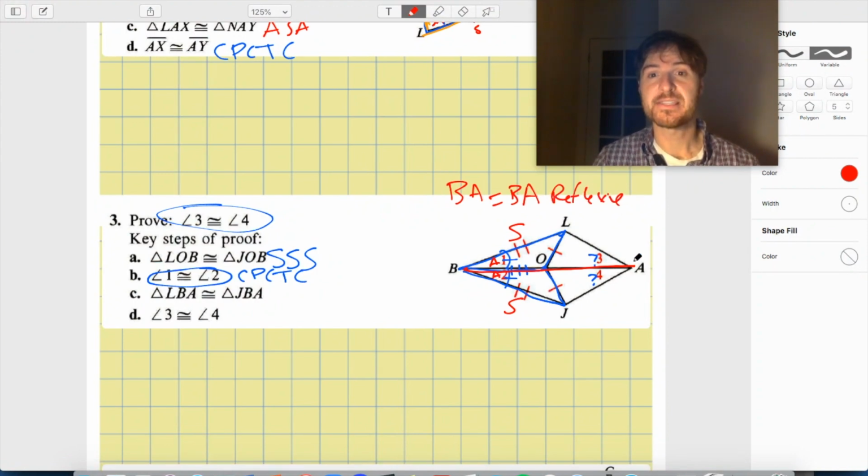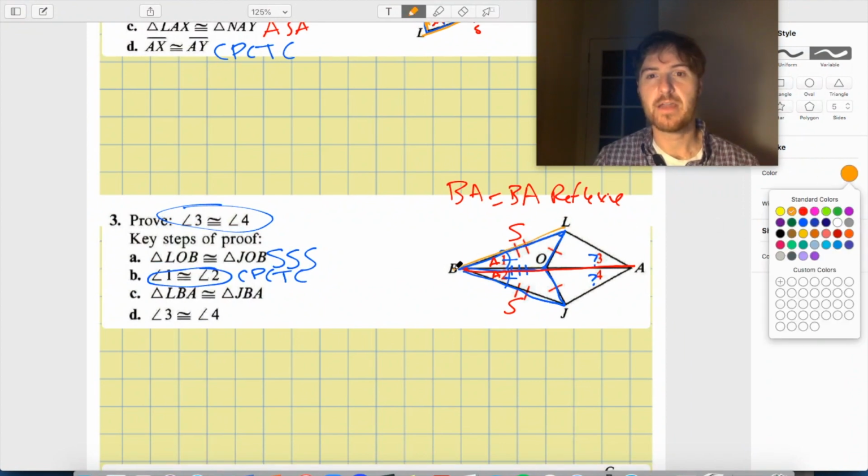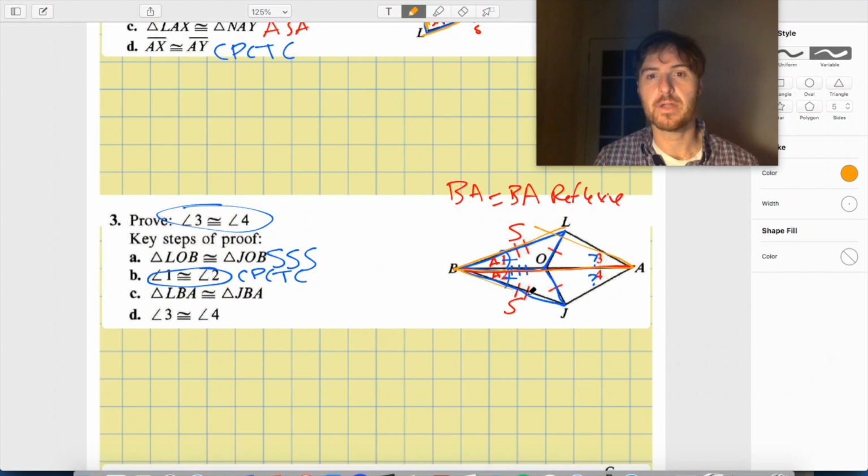So I have a side of this triangle BAJ, or JBA, and this triangle here, LBA. I have the sides given to me, the angles I just proved, and they share this large triangle, right? We're using that to get the large triangle. That large triangle right there, and this large triangle right here. We're given those sides, we just proved the angles, and then BA equals BA by reflexive. So what do I have there? I have SA, and well, that's S. So SAS for that one right there.